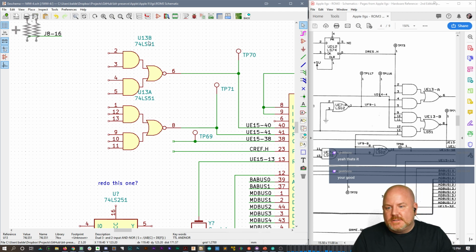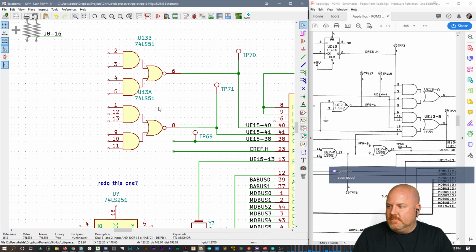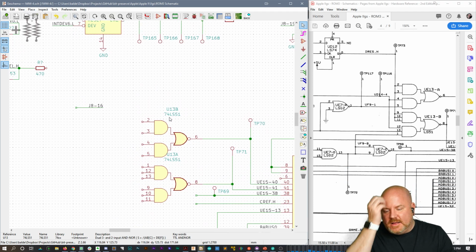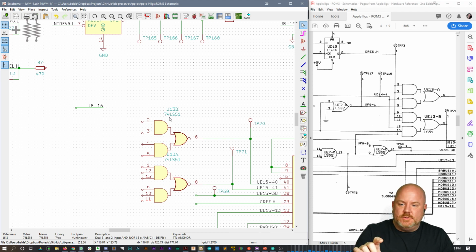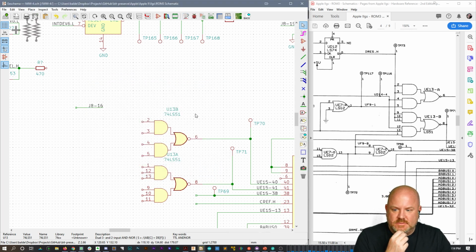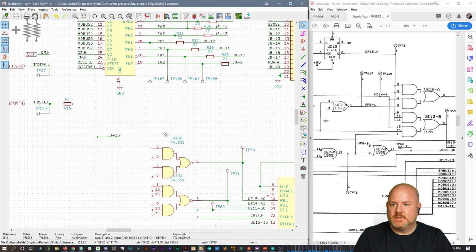The question I was going to ask on these, what are they called, multi or split parts or multi-part or multi-units? If I was going to let KiCad annotate it automatically, how would it know that I wanted these two to come out of the same package? Yeah, I guess it doesn't really matter for the moment. That's what I was getting stuck on, is how do I keep these two connected?